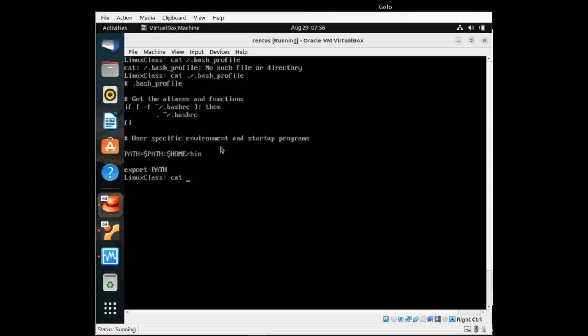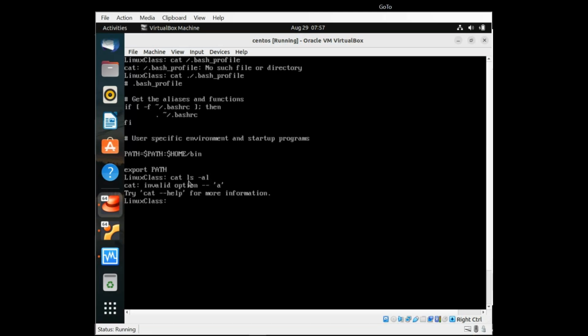Let's say if I give cat space ls hyphen al. You know ls hyphen al is a command, but when I'm running cat, it thinks this is an argument for cat. So it will tell me ls file is not found, al file is not found.